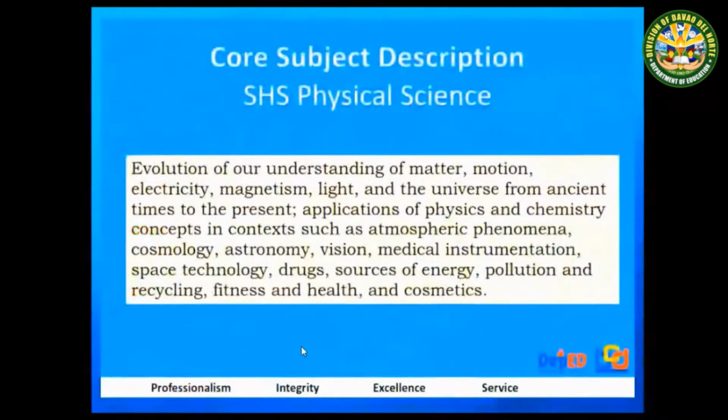Core subject description, Physical Science. Evolution of our understanding of matter, motion, electricity, magnetism, light, and the universe from ancient times to the present. Applications of physics and chemistry concepts in contexts such as atmospheric phenomena, cosmology, astronomy, vision, medical instrumentation, space technology, drugs, sources of energy, pollution, recycling, fitness and health, and cosmetics.